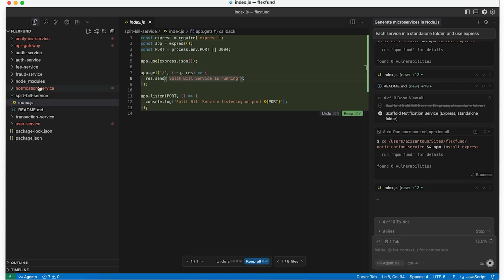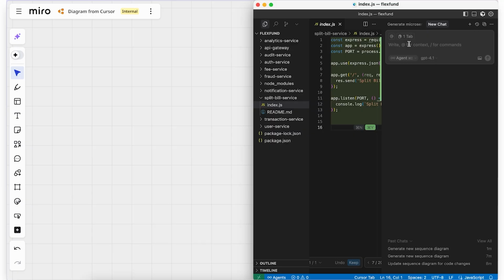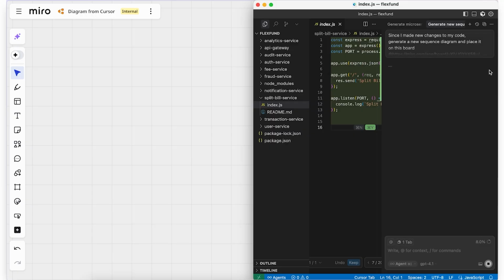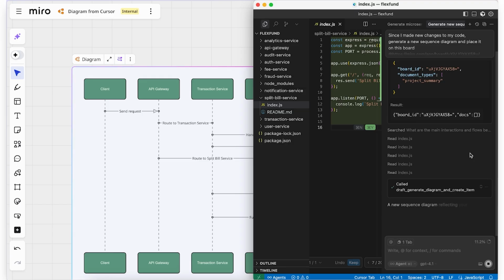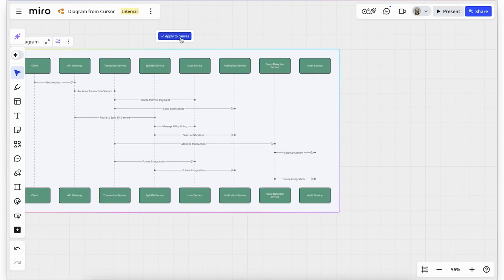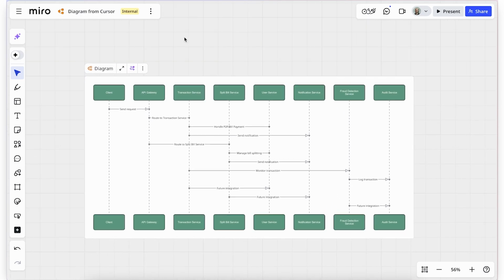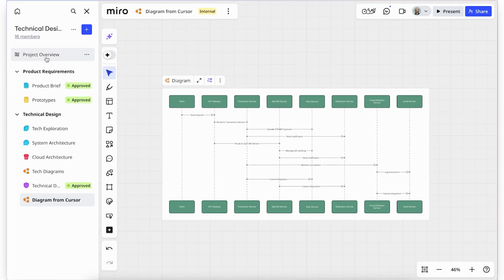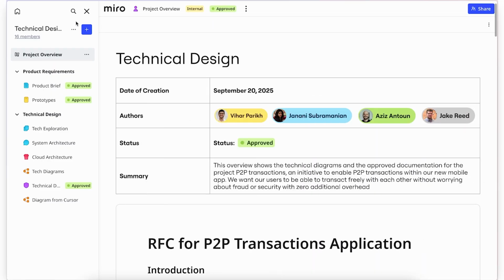And as more updates are made into the code repository, those changes can also be reflected back into Miro, ensuring that all teams maintain alignment and changes can be communicated throughout the organization, making Miro a real source of truth. So that's how Miro Technical Design becomes a critical part of your product lifecycle, connecting the dots from early phases of product design and discovery right into delivery and implementation. Miro empowers engineering teams to create high-impact designs in collaboration with their cross-functional teams while keeping everything up to date.